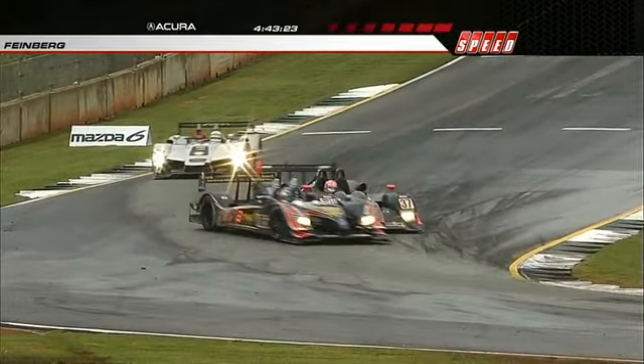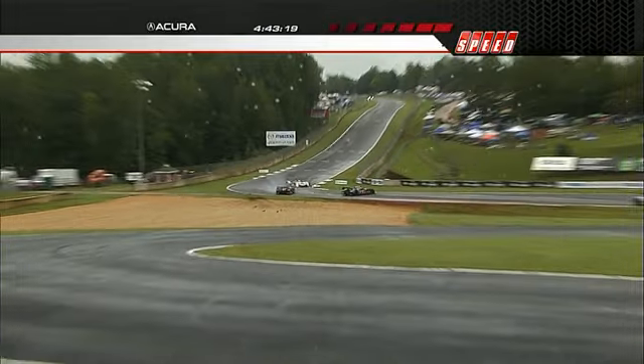Seeing the big battles out on track with the factory power of Audi and Peugeot — you had a little incident earlier with the 66 car, what happened? I was probably a little optimistic. There was a dry line and I had committed to pass Gil, and it was just gray and very slippery — slid into him. I regret it, apologized to him. Over the course of the last couple of years you've changed cars many times, been in a number of different prototypes. With the announcement of the new prototype challenge next year, what are your plans? We want to try to get one of those cars. Me and Clint will drive the Lola — we love the car. Lola has some updates coming, the Dunlop tire has come a long way, and AER is obviously a strong engine down the straight. A lot of improvements over the course of the year.